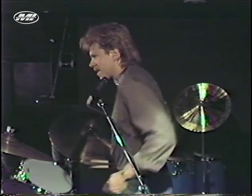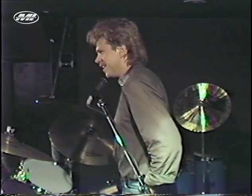Speaking of Steve Gadd, I noticed that when you were doing your solo, you did a section of Night Sprite. Yeah, you heard it? Yeah. And I was wondering if you could go through that real slow, because for 9 years now, I've been trying to figure it out, and I still don't get it. I didn't want to play the record at 16.